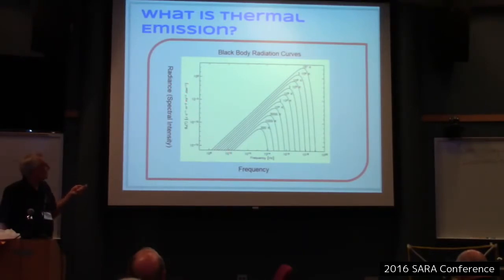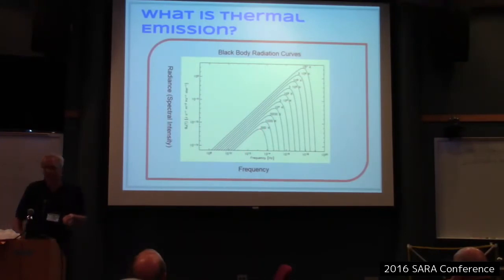On a log-log plot with frequency on the horizontal axis and brightness on the vertical axis, you get sections where the lines are almost straight — this is primarily where radio astronomers work. For a given wavelength or frequency, if you detect the brightness of your object, you can just go to the curve and read off the temperature. For example, if the brightness corresponds to this level, you can say what you're looking at is at 300 Kelvin. It was not an intuitive concept for me, but it's something you have to understand before you go very far.